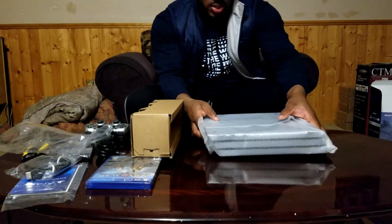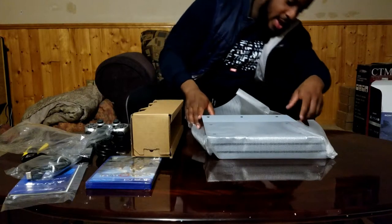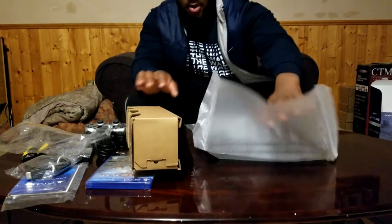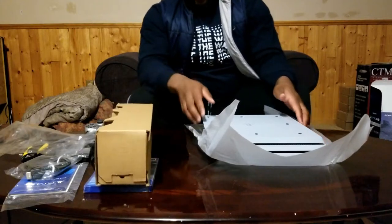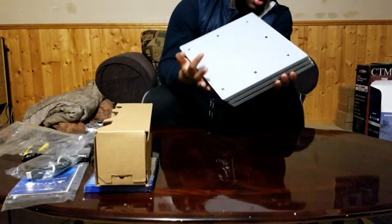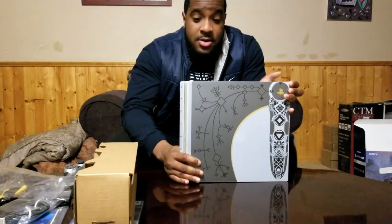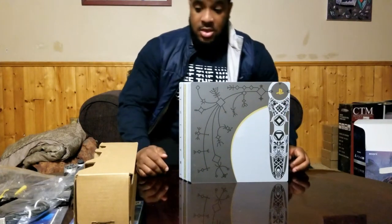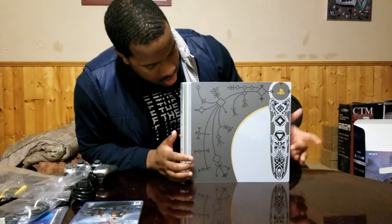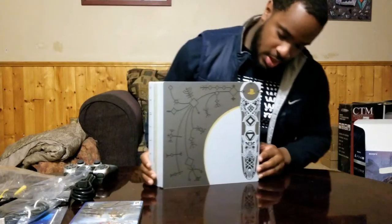I have no idea which way this is right now, if it's up or down. But we have the PS4, the actual PS4. Now I'm going to assume this is upside down. Yep, definitely upside down. So obviously this design is ridiculous. This is a beautiful design. It looks like the weapon that Kratos possibly wields in the game. It just looks crazy. I'm at a loss for words.